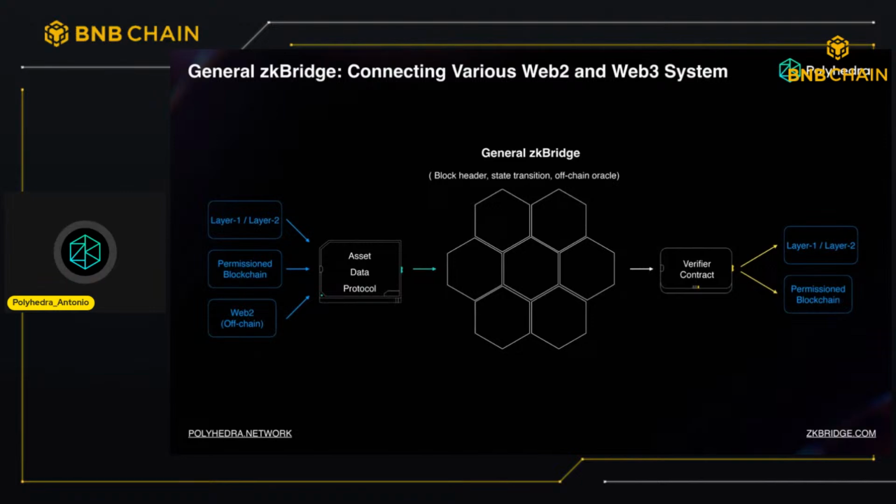Essentially, this ZK verification toolkit provides you the power of connecting any system from Web 2 to Web 3, from Web 3 to Web 3, from layer 1 to layer 2, or backwards, or anything you can think of. You can connect it with this ZK verifier. And most importantly, this is the most secure way ever in the industry to make this interoperability happen.